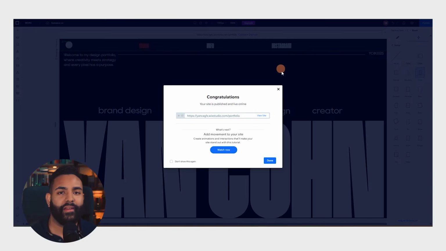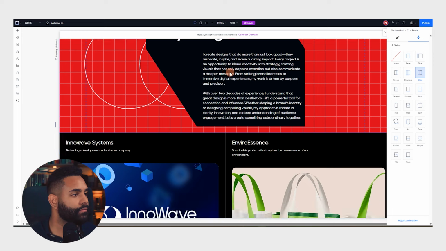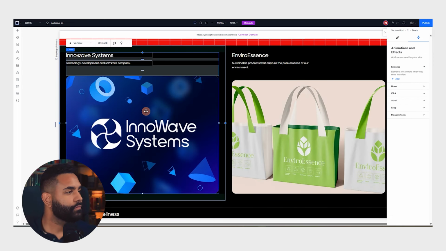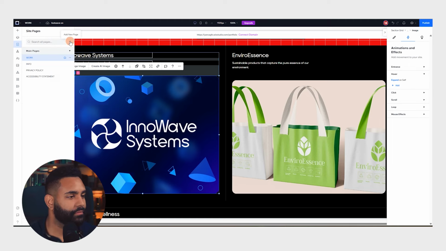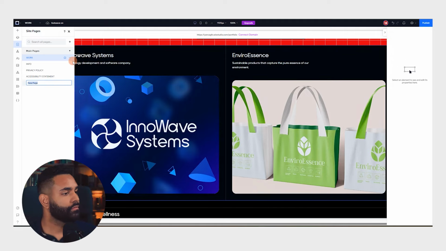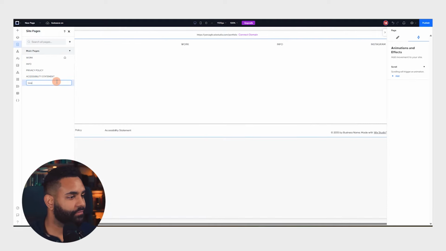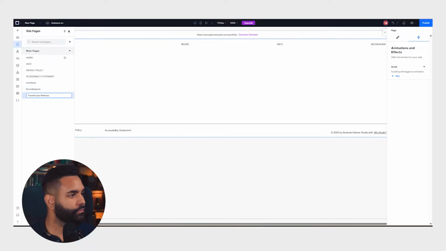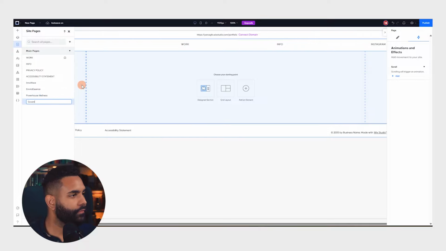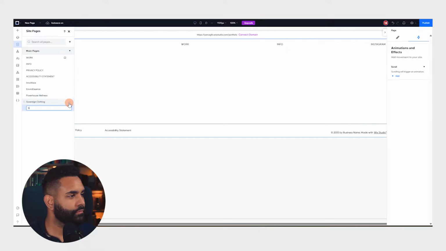Now let's add a page individually for each project. Go to the page menu, click Add New Page, name the page for each project, create a page for each one. Now we're going to customize each one.